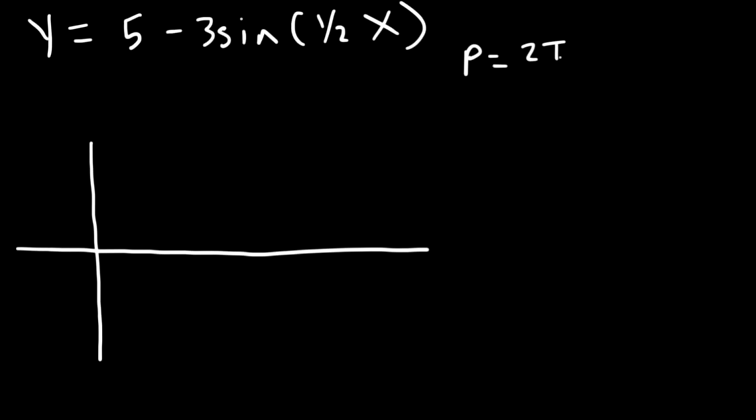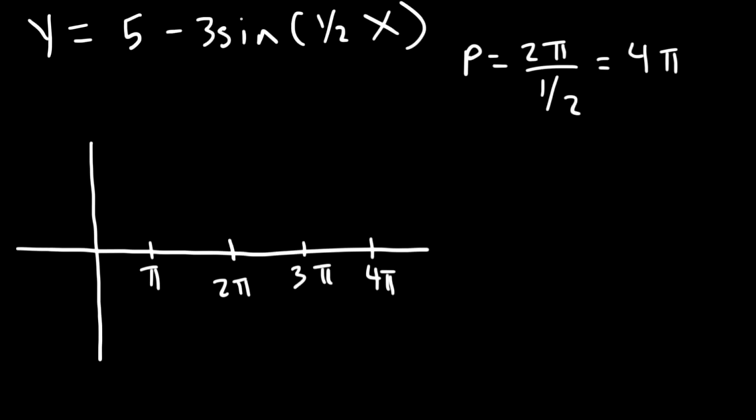So it's going to be 2 pi over b, and we can see b is 1/2. Dividing something by a half is the same as multiplying it by 2. So this is 2 pi times 2. So the period is 4 pi, and that does not look like a 4. Let's go ahead and do that again. Half of 4 pi is 2 pi. Half of 2 pi is pi. And in the middle, it's going to be 3 pi.